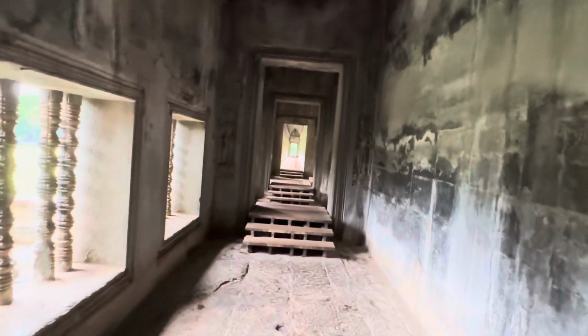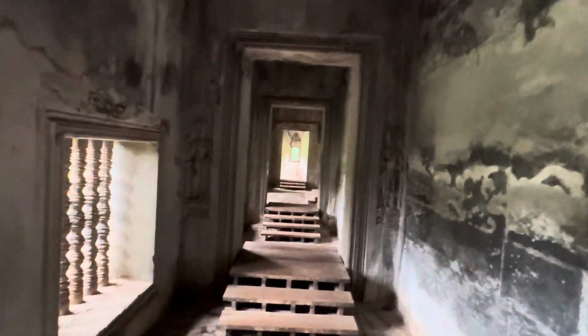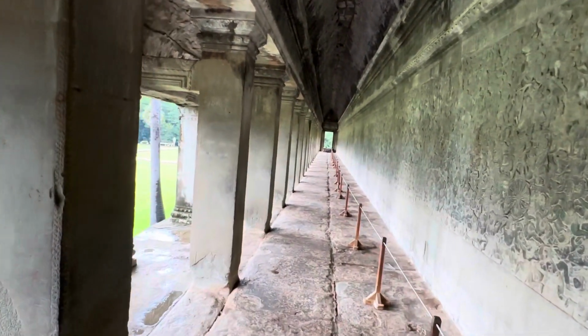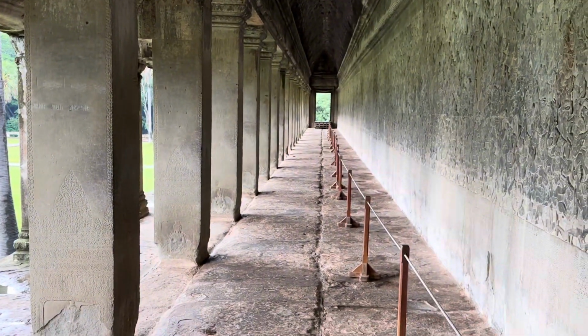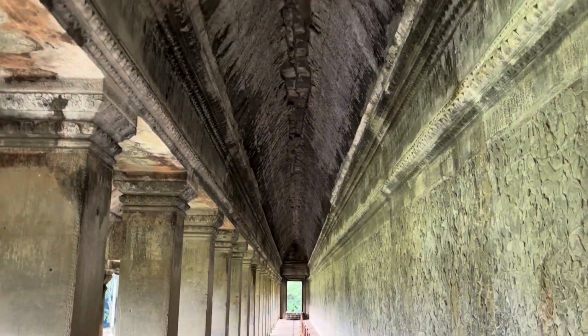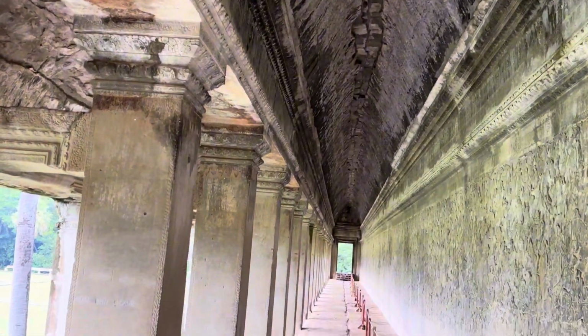So we'll go here and we will find this very interesting wall. So let me tell you a little bit about this wall. This wall here is another example of the things remaining from Hinduism. As we said before, this temple was built by Hindus. So here what we have is the story of Lord Rama, or Ramji as known in India. There is Ramayana, a very important book, a holy book considered by Hindus. So let me tell you briefly about the story.